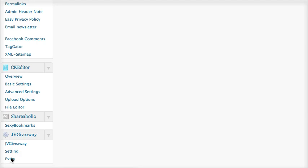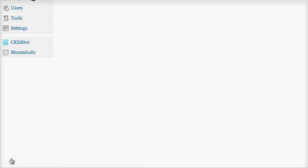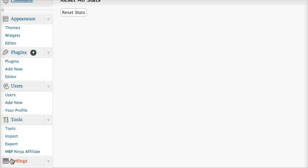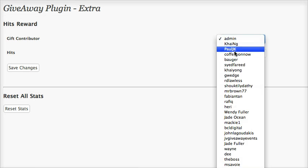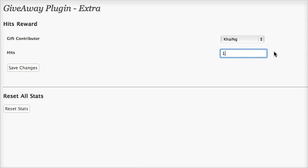I'm going to show you the secret settings that we have not talked about — it's the extra settings. The extra settings were created to actually position you in the first two places of the GIF. This can be done in a very simple way: you reward the points. No matter how many people are actually joining, you can assign each one of them points. Let's say you partner up with Kai Eng and give them 50,000 hits to make sure the GIF actually stays there. Let's see the current standing of the stats.